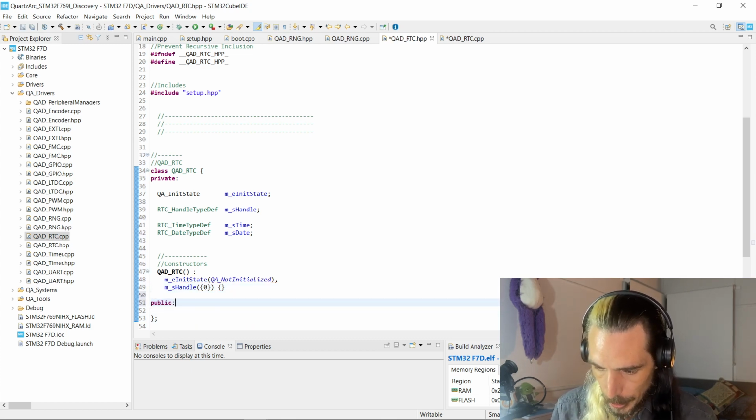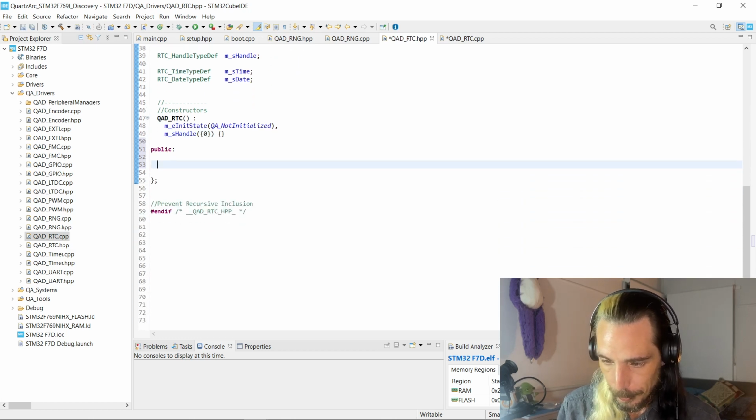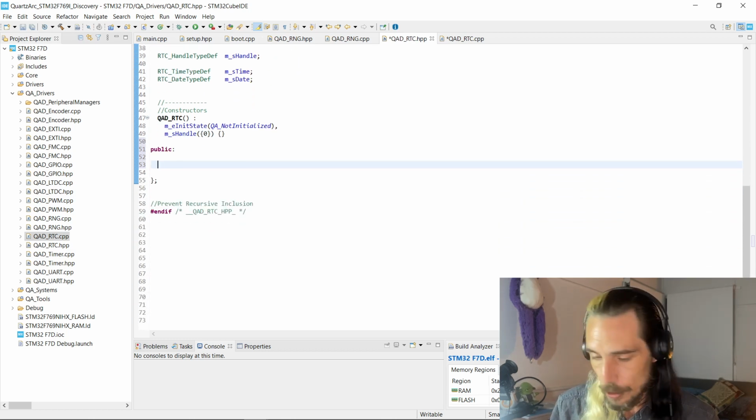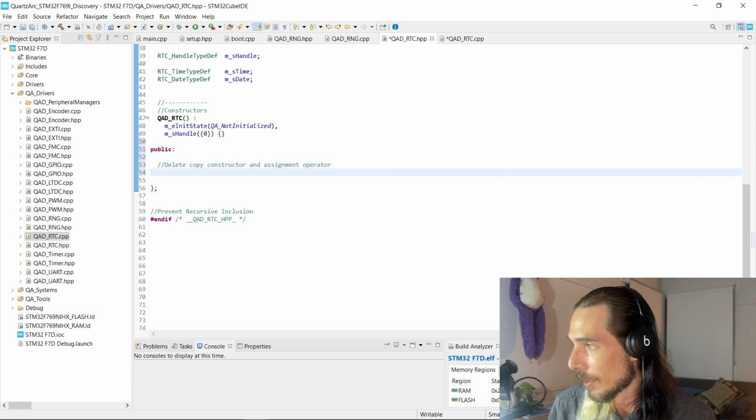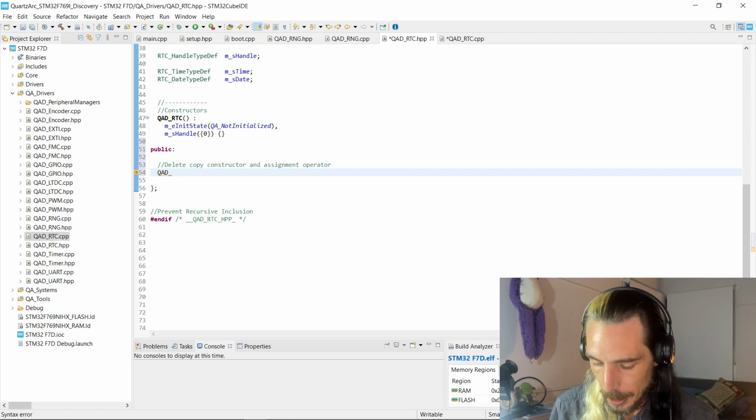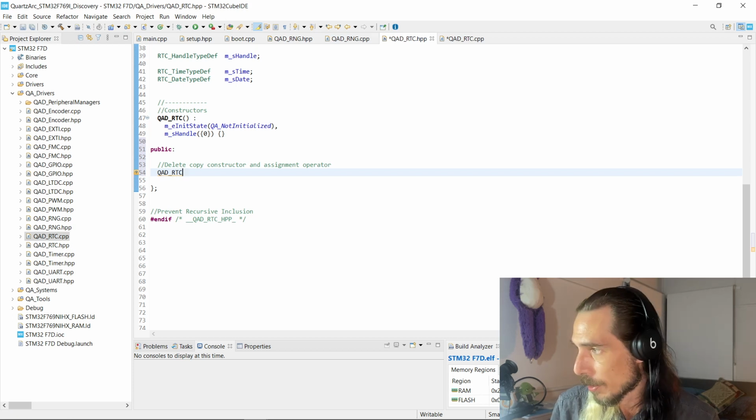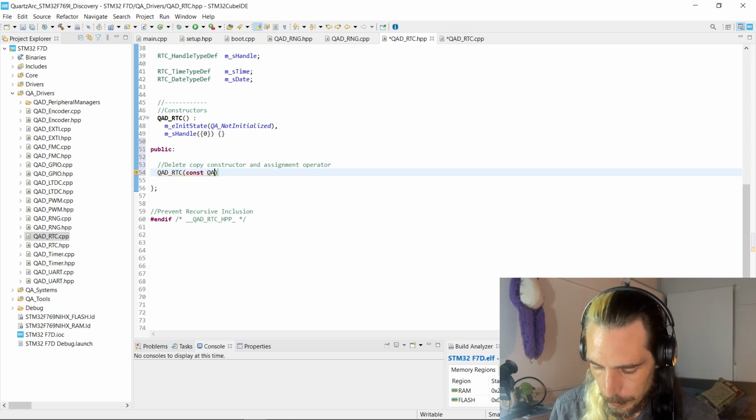Now for our public section, we are going to need to delete our copy constructor and assignment operator. So for that, we're going to need to delete that one.